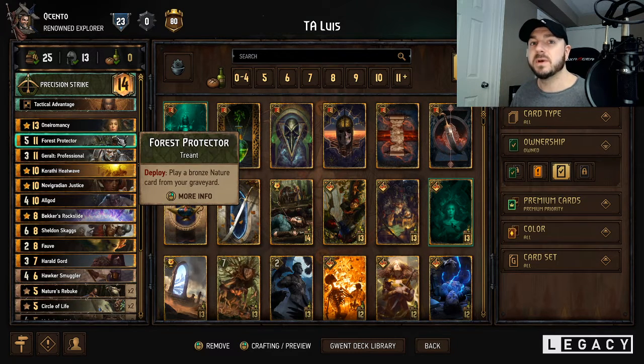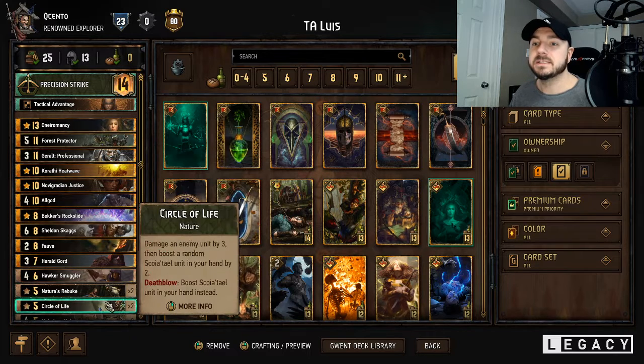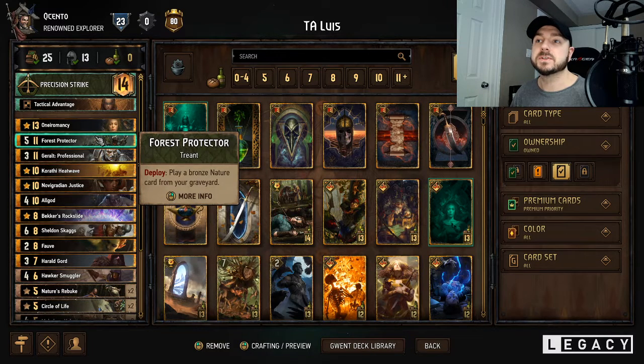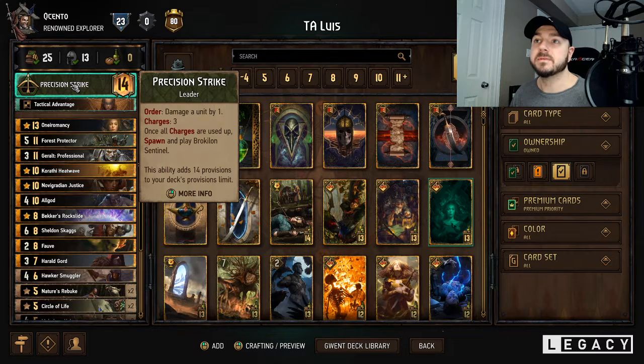It's a good swing, a good tempo play, and I like to play it most often into Nature's Rebuke because on Death Blow, boost a random allied Treant by 2, so you get the extra 2 value off the Treant when you use a Death Blow. And you can tutor that with your leader ability, for example.